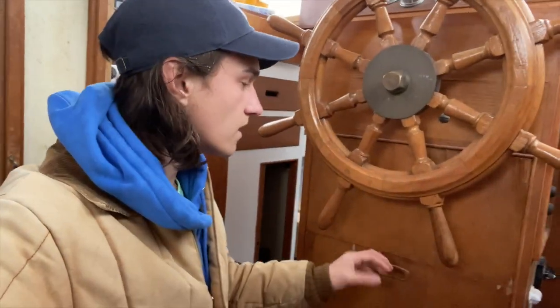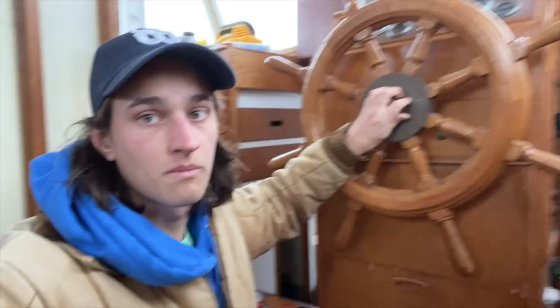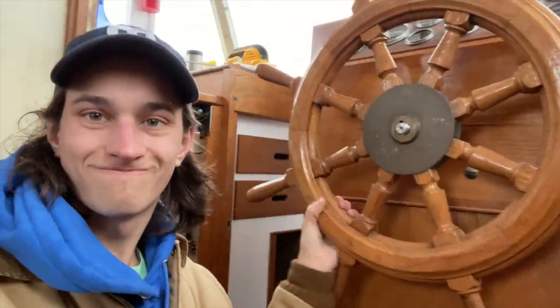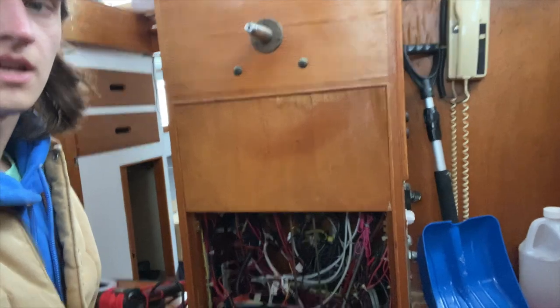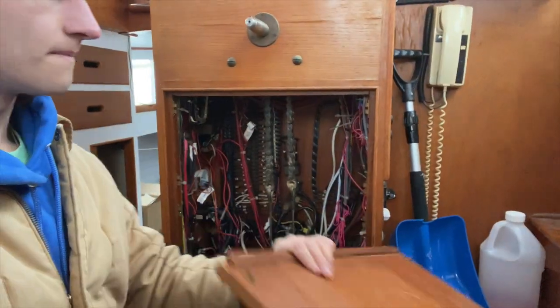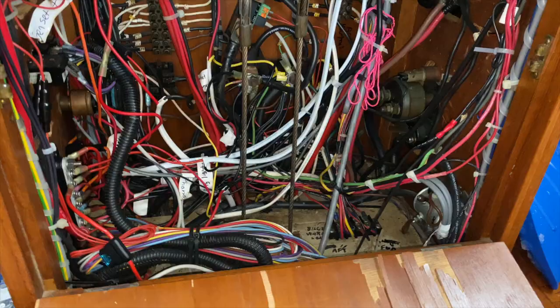Okay, I stand in the engine room because all the electrical stuff is in here, and being in the engine room makes it a lot easier to get to all this stuff because now I'm at eye level with it all. So first thing we do is take the wheel off, which weighs a ton. This one comes down, this one comes off. And now we have the annoying beep in our face, so I'm going to turn that off and then we're going to get going.